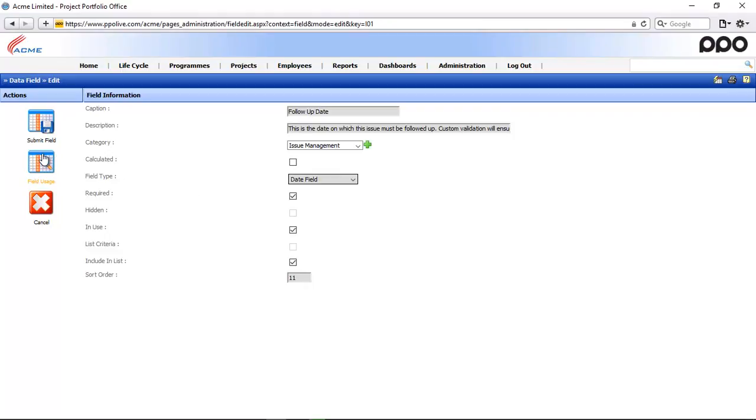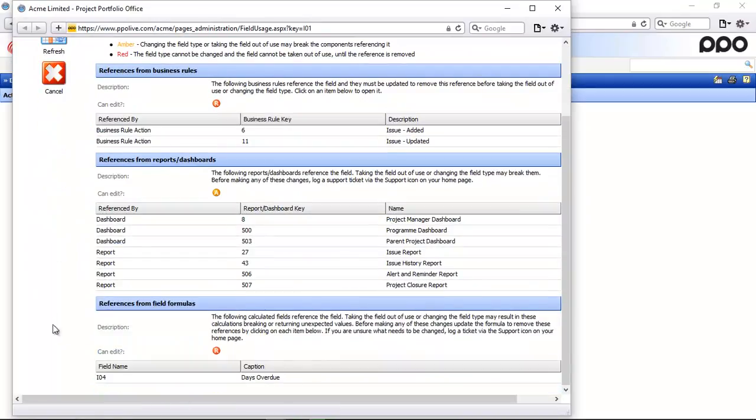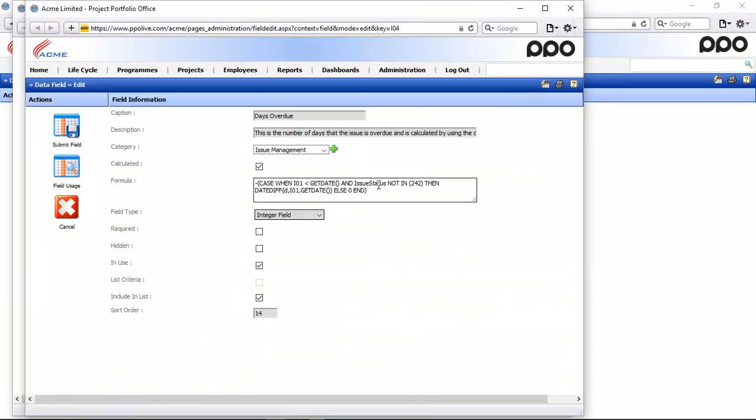If I click on the follow-up date and I click on the field usage icon here at the bottom, you will see the fourth option is where this data field is referenced in a field formula. If I click on that field, it takes me to the days overdue field again, which I just showed you. And if you wanted to make changes to this calculation, I would suggest you rather ask the PPO support team to help you with that, because they'd have to change this entire calculation and just check that whatever this was referencing will still be working.